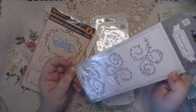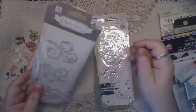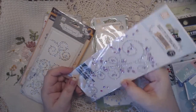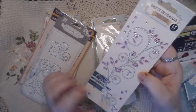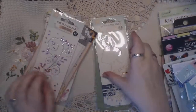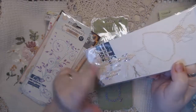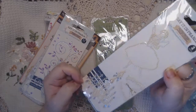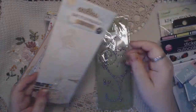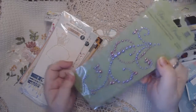This one is 'Say it in crystals' by Prima — flourish pieces in silver and gold. This is 'Say it in pearls' but it's more rhinestones, and it's got all these little pieces. So pretty — wouldn't that be pretty on a page or on a box or something? So gorgeous. I almost kept this one — it's a ballerina, a butterfly, and a chandelier by Prima, 'Say it in pearls.' And then last but not least is this lovely pink and purple one with the butterfly, also Prima.